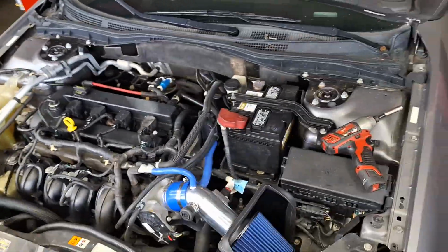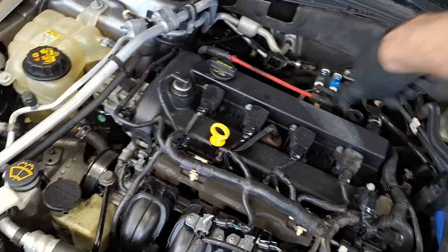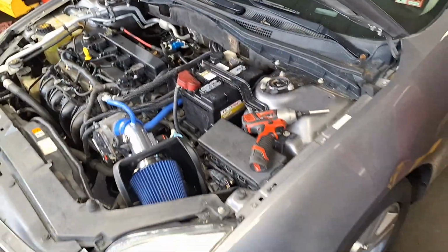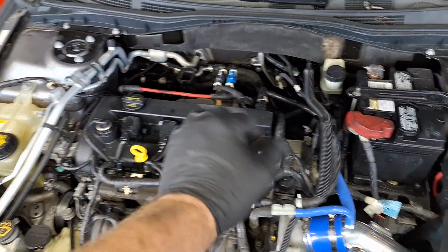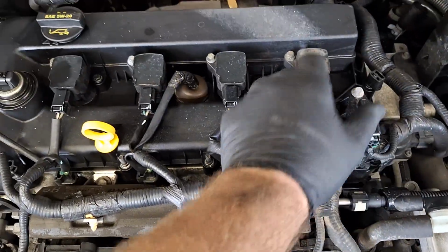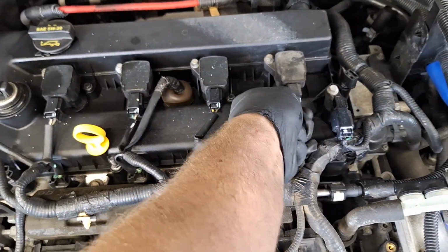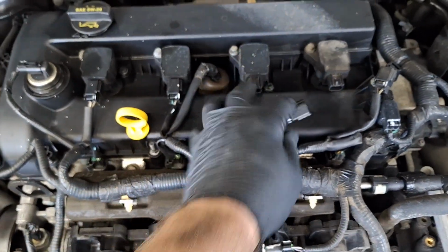There we go. Next, I'm going to just double check myself there. Make sure it's clean. Since you've got this battery cable right here, you're going to want to unplug the battery since you're going to be touching that and moving it around. But next, since I believe I have oil intrusion dripping down into the spark plug wells because of the valve cover gasket, I'm going to pull the coils out and clean any oil out of the wells.